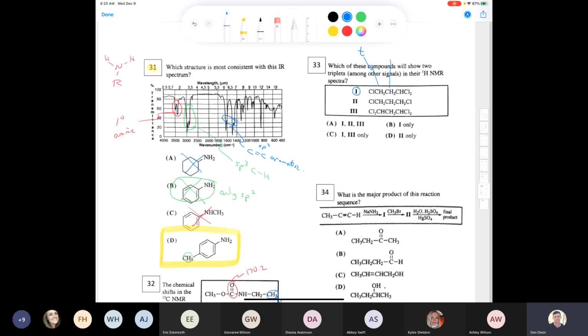If you look at this methylene here, it's coupled by 2 sets of protons that are not equivalent, right? We have 1 proton here and we have 2 protons here. So that's going to give you a multiplet. Now it's going to give you a doublet of triplets or a triplet of doublets. Either way is fine. But either way, it's not a triplet, right? Whereas this hydrogen right here is coupled next to 2 equivalent hydrogens. So 2 plus 1 is 3, so that gives you a triplet. That means that we can erase D because we know that 1 has 2 triplets in it.